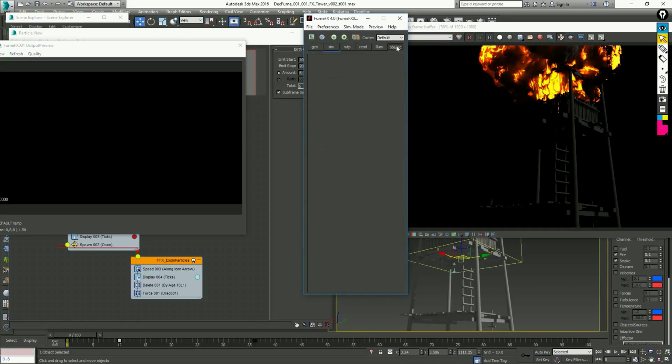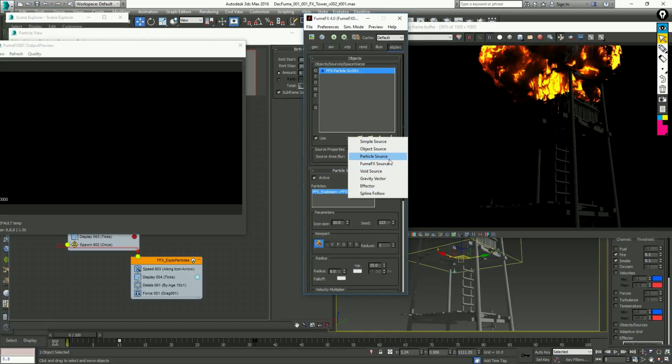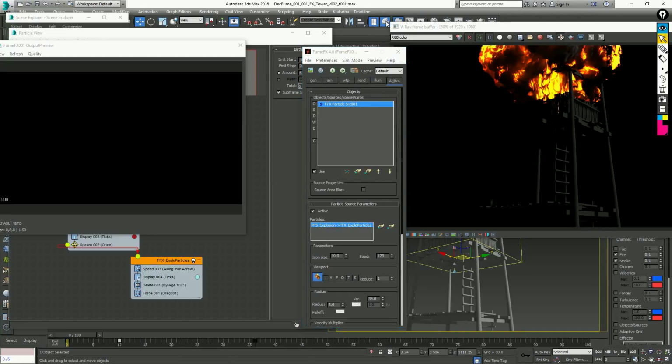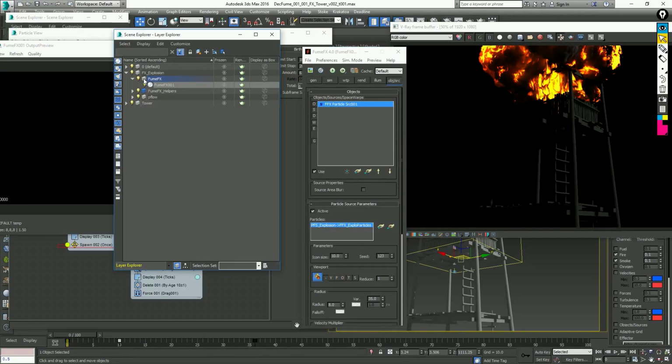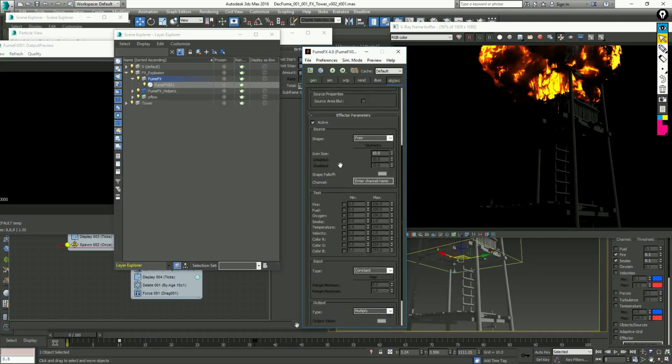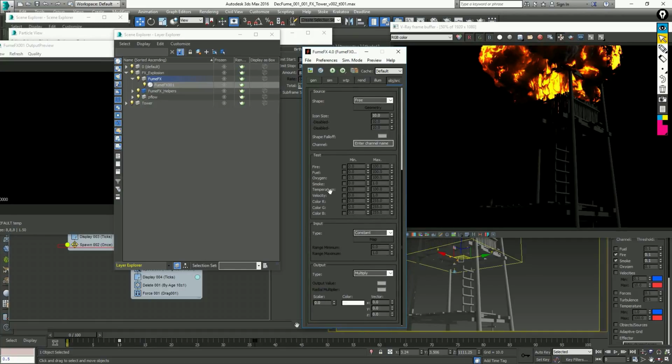Let's go create an effector. So let's go object source. Let me go to my layers first, just to keep this all neat. So under layers, let's make the Fume Effects helpers active. Let's see, create an effector. I'm not going to do much here, okay? I'm basically just going to go in. I'm going to let it read the temperature between 300 and 330. So it's just initially on creation. I'm going to go down, put these to 5.